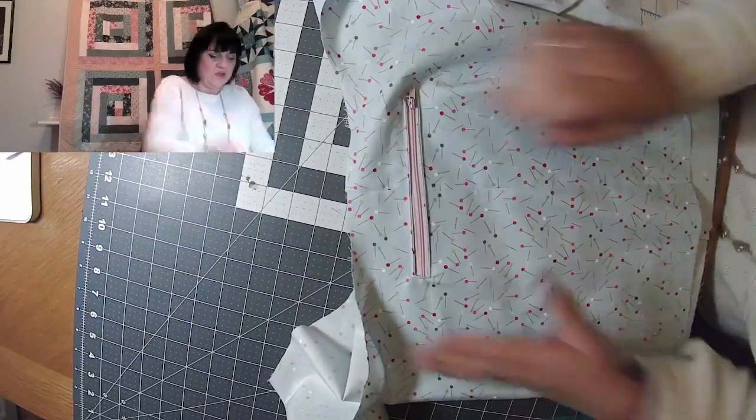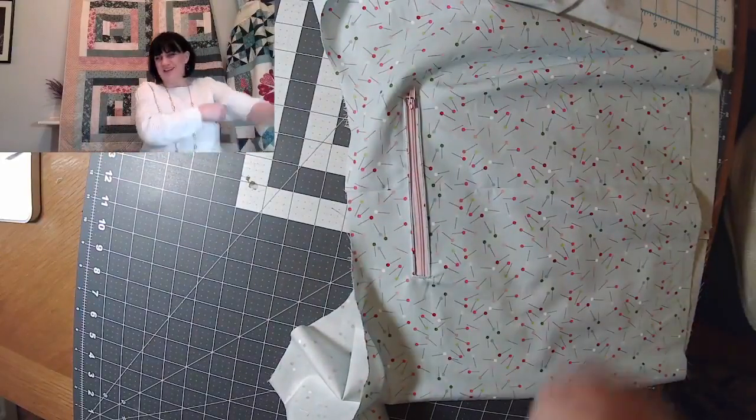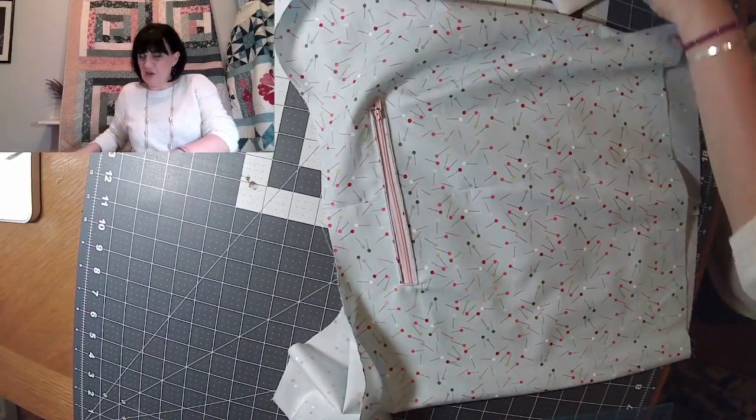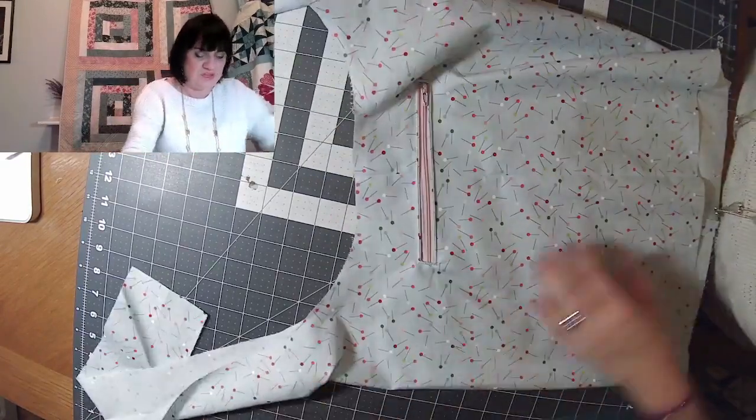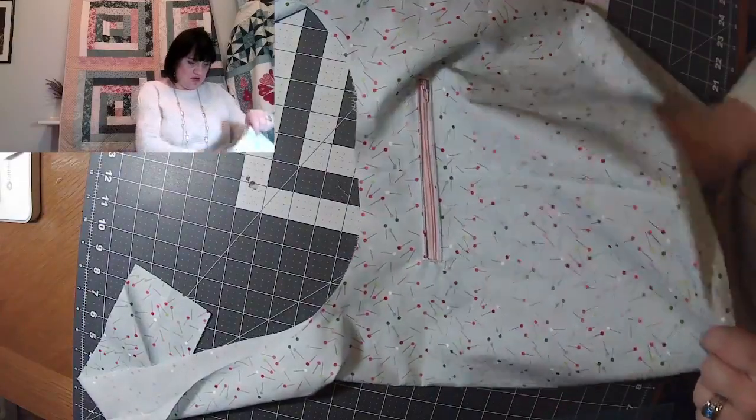All right. So, zipped pockets. Who's going to have a go? Are you going to be brave and give it a go? I hope you do, because it's not a difficult thing to do. I probably made that look way harder than it actually is.